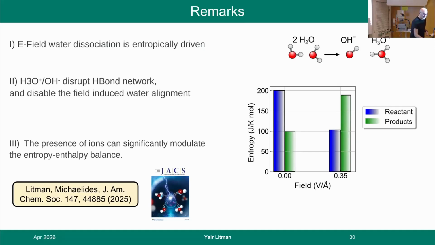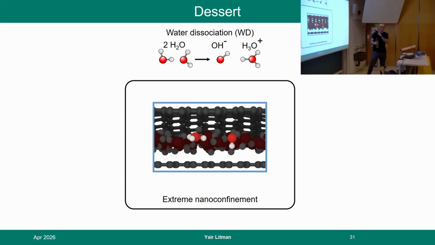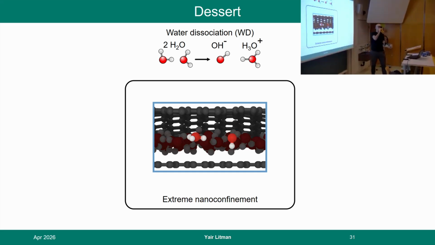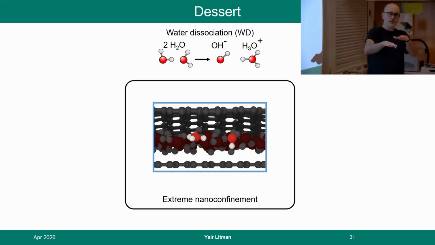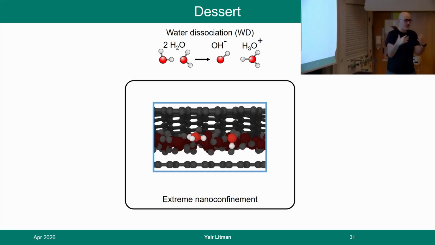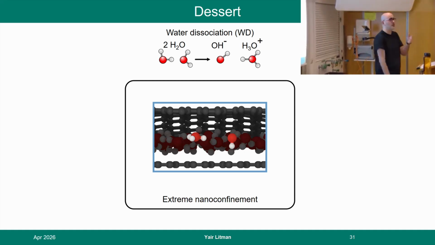And I think in the last few minutes, I would like to also continue a little bit with this water dissociation. And I would like to briefly talk about what happens to water dissociation under nano-confinement. And this is relevant because these days people can really assemble these devices where you put graphene and then some spacer, then another graphene or hBN, and you can have nanochannels. So for all these things, you can really have interesting properties of ion transport or even reactivity under this nanometer regime. So again, the question is very simple. What is the water dissociation in these nano-confinements?